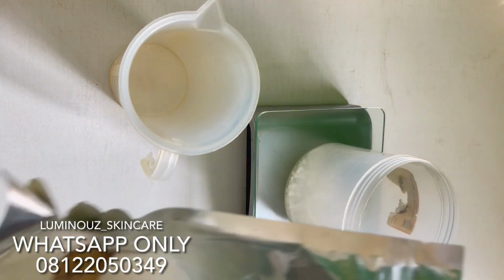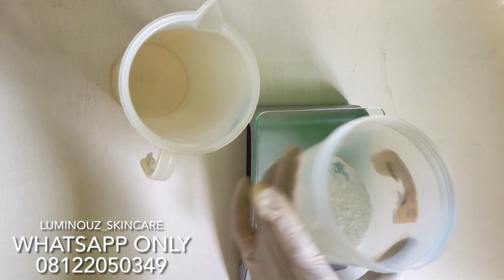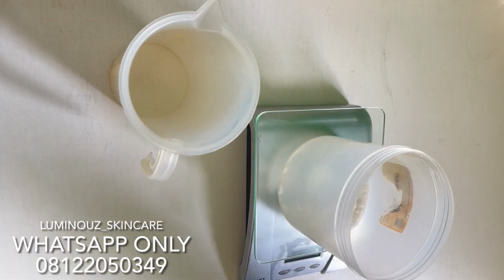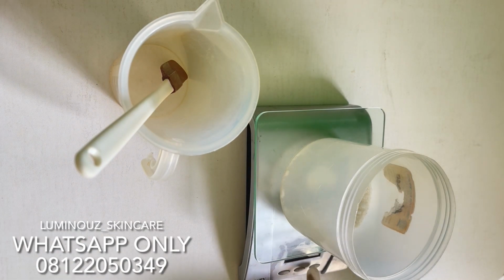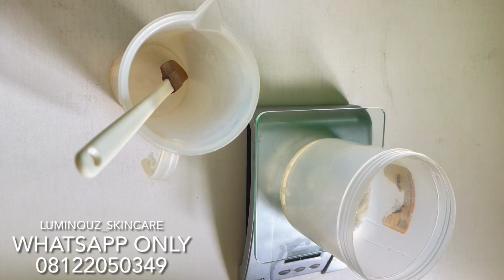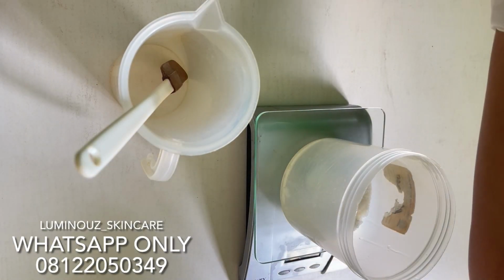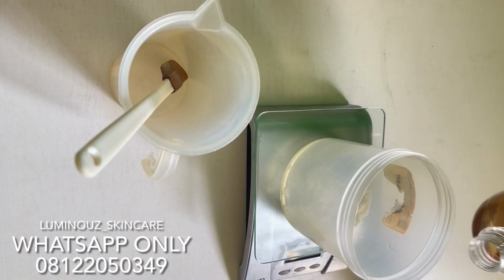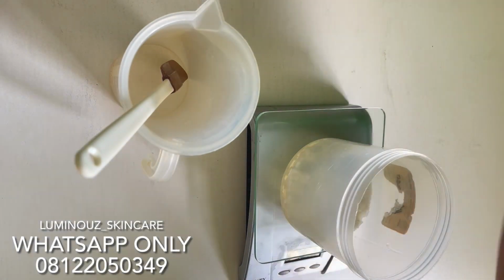stearic acid. Yes, stearic acid. Sorry, I'm always pronouncing this stearic acid for citric acid in some formulation, but in the emulsifying phase you need the stearic acid, not the citric acid. So I added my stearic acid, and I also went ahead to add my oils. I'll be using my sunflower oil in this formulation as my oil phase. Yes, you can use any other oil to substitute this, any oil that suits your preference. I also added my olive oil as well into this formulation.